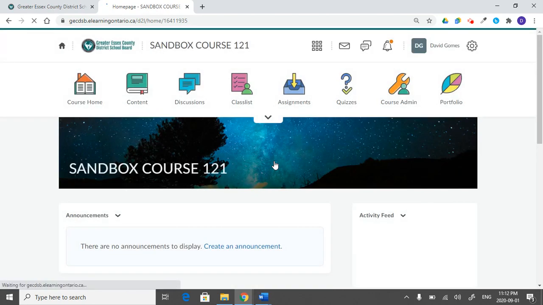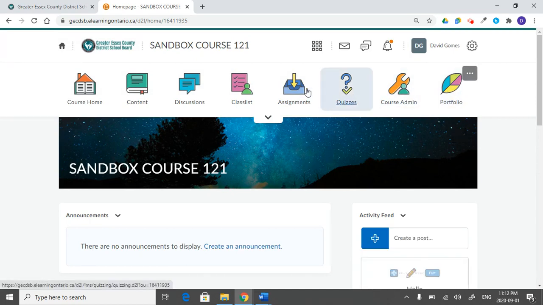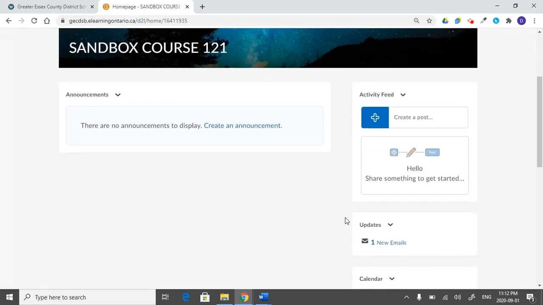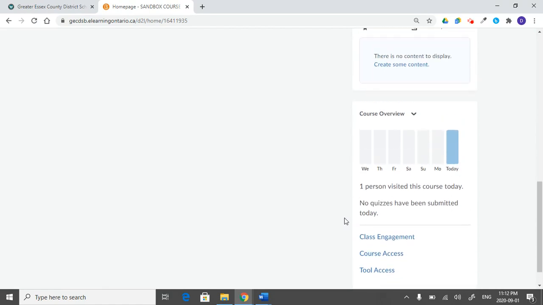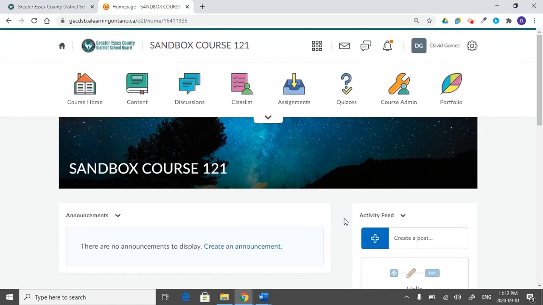go into my course. Now there's 3 basic places you can modify inside this course to personalize it. The nav bar, which is this list of icons up here, the banner, which is the image and the text here, and then the widget section, which are all these rectangles that have different pieces of information in there.